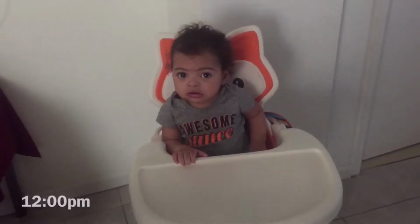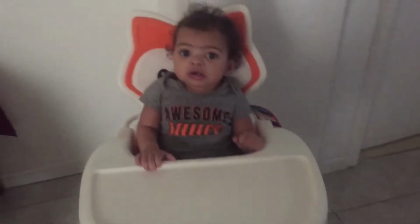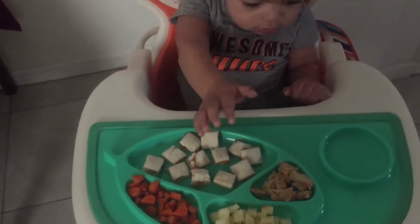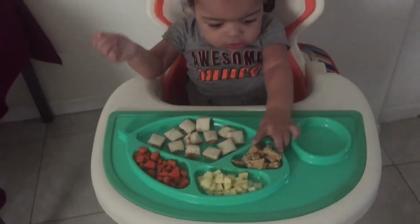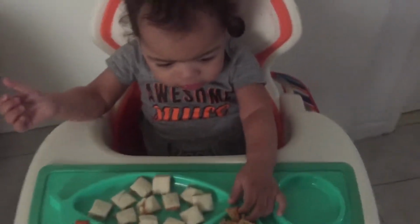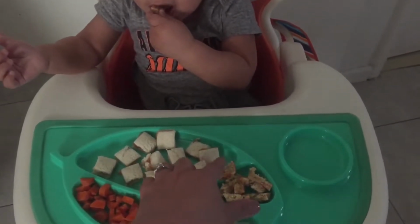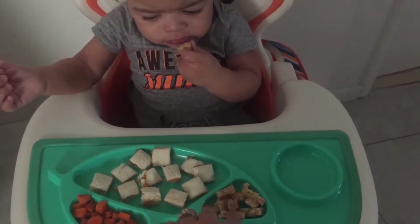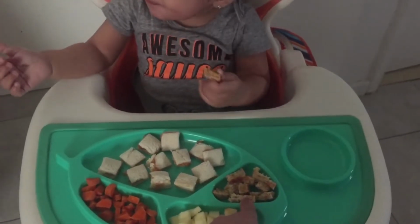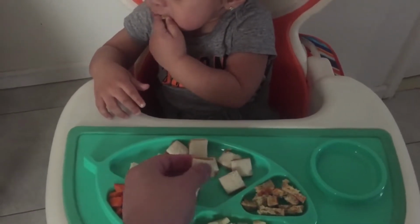Yeah. So he just woke up from his nap and I got some lunch for him. He's excited. I nursed him a little bit. He wants food. So what this is for lunch, he knows what this is. I made these little carrot and banana, like a carrot muffin type of carrot cake bread thing. And then he has these little peanut butter squares.